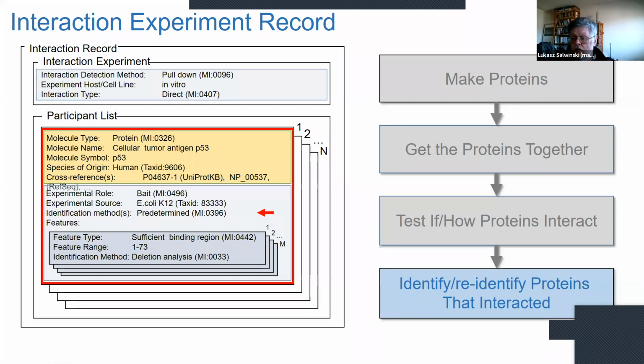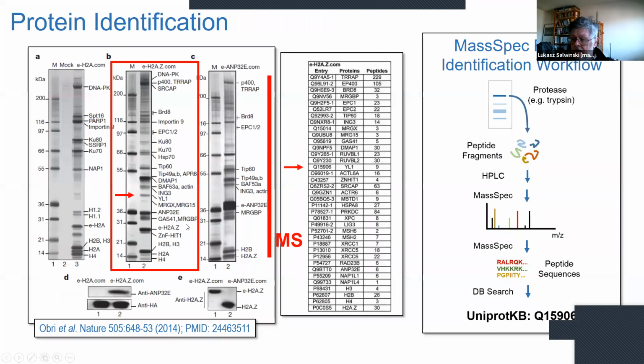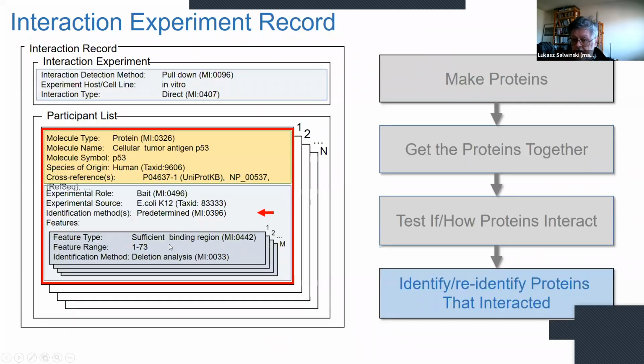But in other cases, one or more proteins are identified in separate ways. So then we're getting additional terms specifying how the protein was identified. And this seems to be a lot of information for each individual record. It might seem that this information is not relevant, but in reality, it does help to gauge the quality of the data.